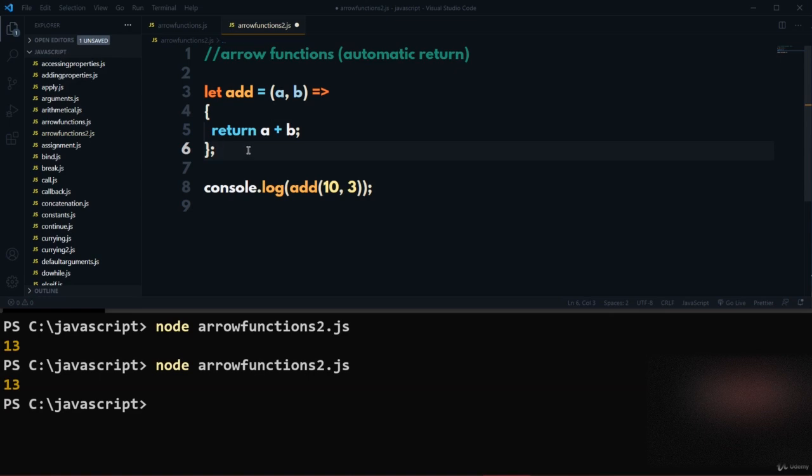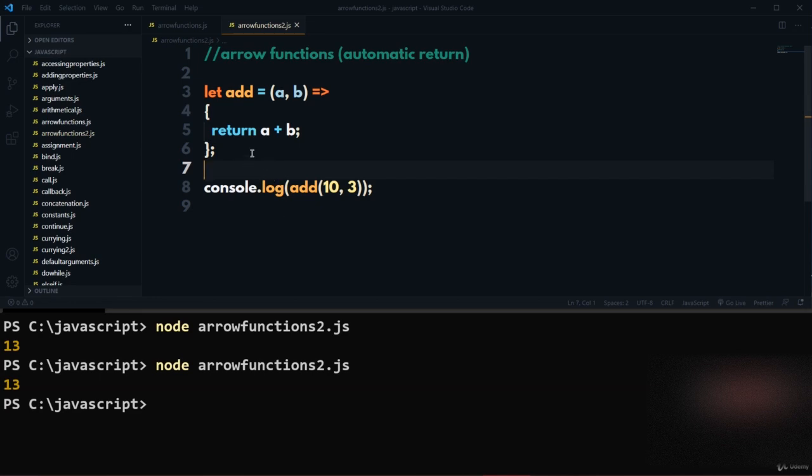So whenever you don't require or care about the this keyword, it doesn't matter whether you are using a regular function or an arrow function, both are almost equivalent. Only when this keyword wants to access the current object, that means for object methods, in that case only the regular functions and arrow functions make the difference.